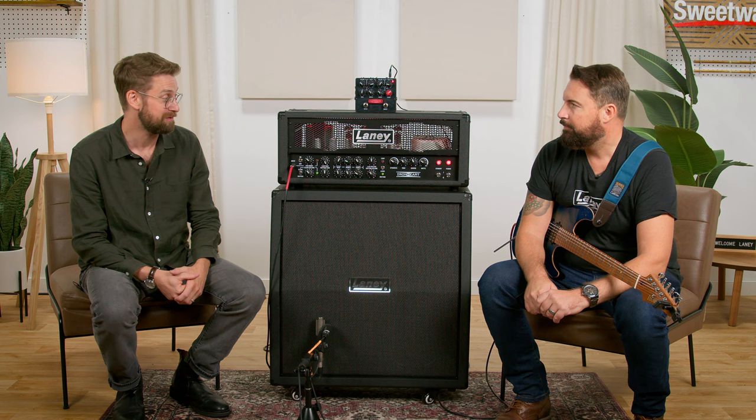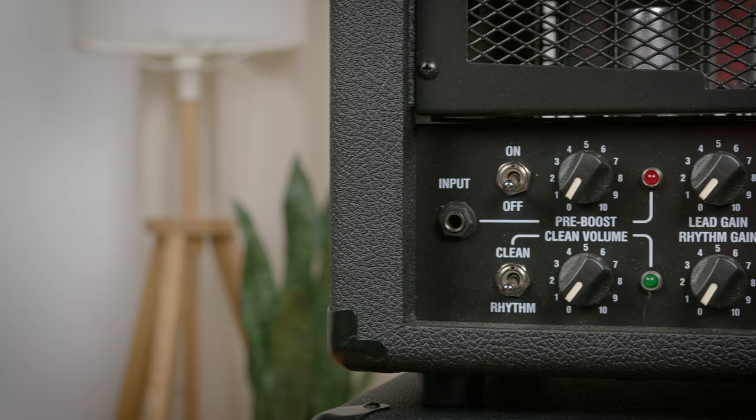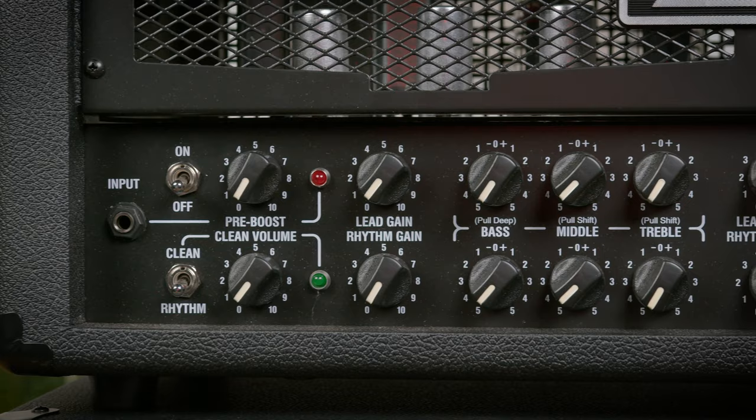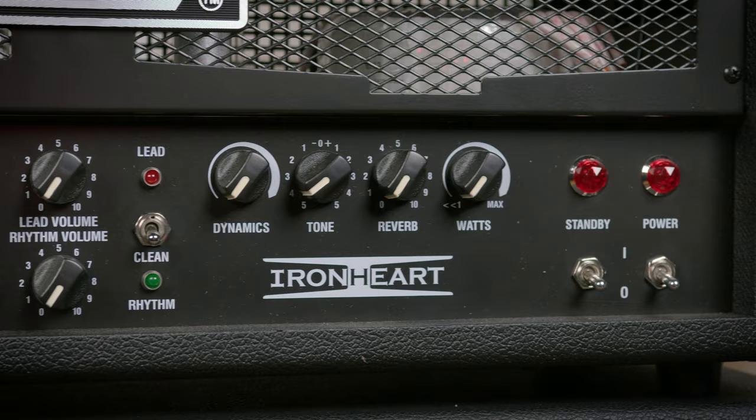We really decided we wanted to have a super high gain, super versatile powerhouse of an amplifier in our product range, and we came up with the Ironheart series. It's lots and lots of things. It's very, very versatile. You have a clean channel, which is probably the cleanest clean channel on any of our amps, massive amount of headroom. You have a rhythm channel that goes from kind of bluesy rhythm all the way through to some pretty high gain lead sounds. Then on top, you can switch up to another lead channel, which goes even more kind of full high gain, full chug.